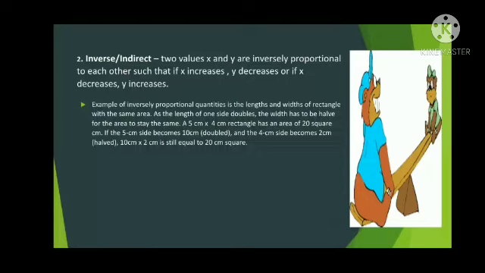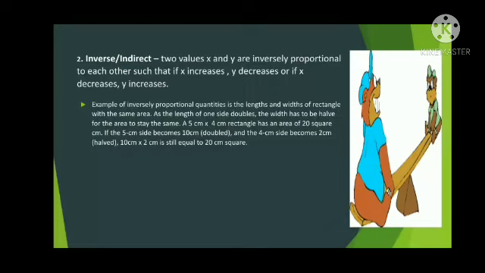So the length will increase, no? As you can see here, the length on one side doubles, so it will increase. And since we are talking about inverse proportion, the other one must decrease. So the width must be decreased, or has to be half, for the area to be the same.